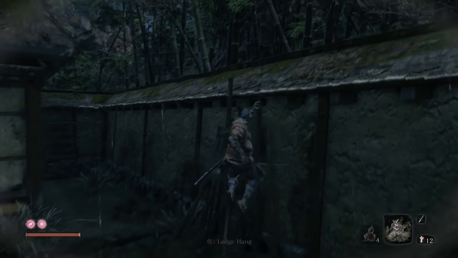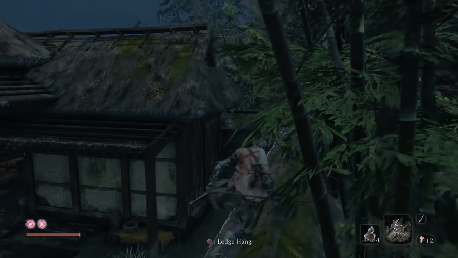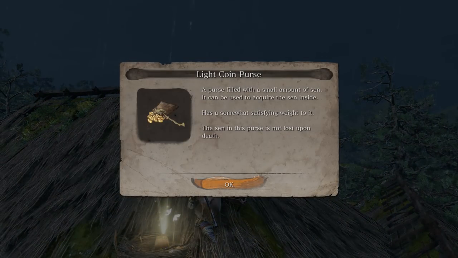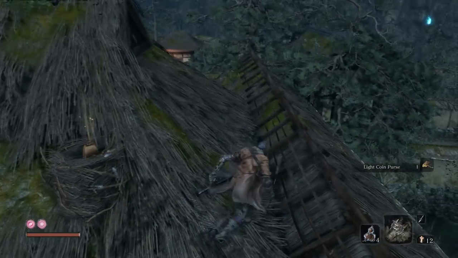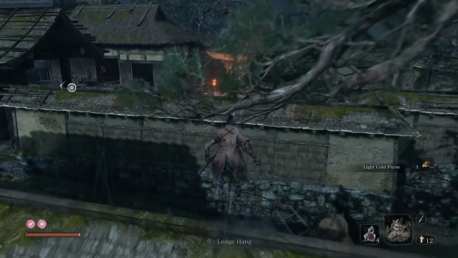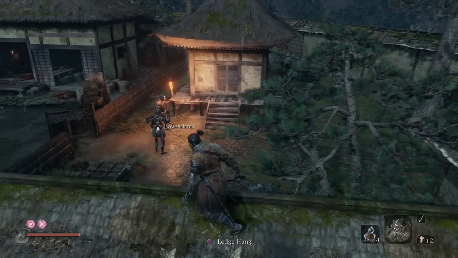This game is really fun if you just explore as well. Just exploring can be fun. And up on the roof we have a light coin purse. Beautiful. Alright, this area is pretty clear, I think. Now, this temple over on the right is where the axe is.